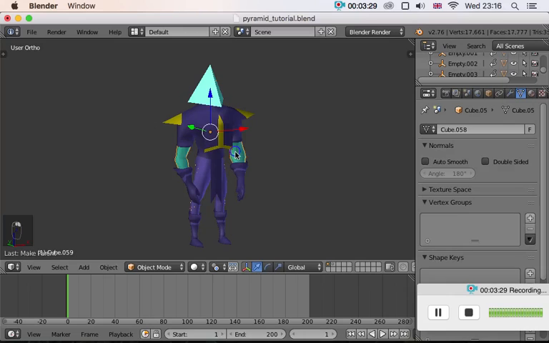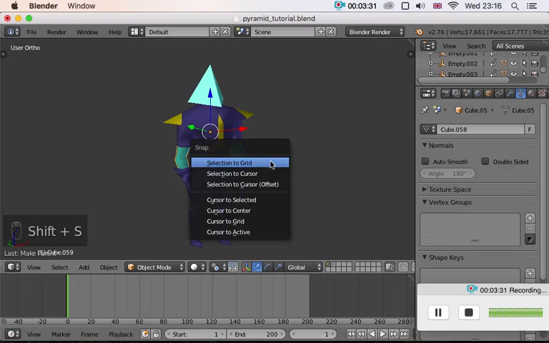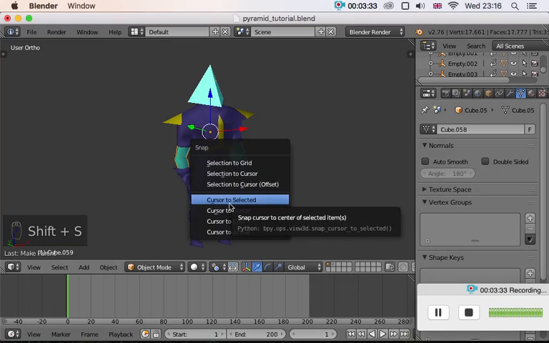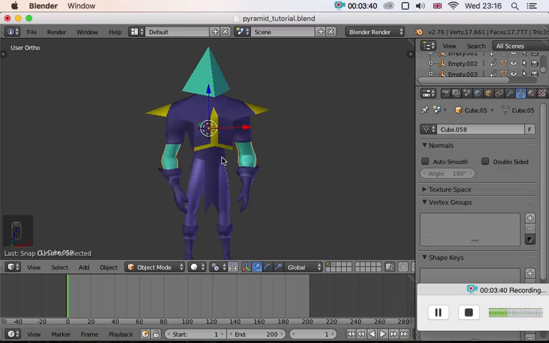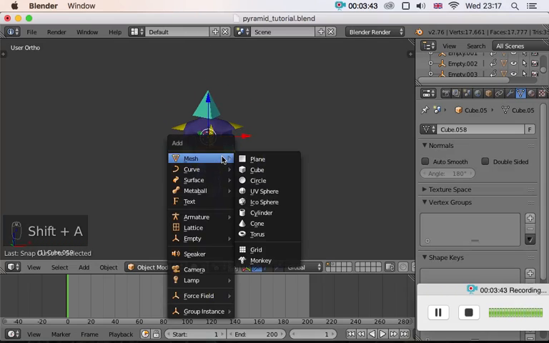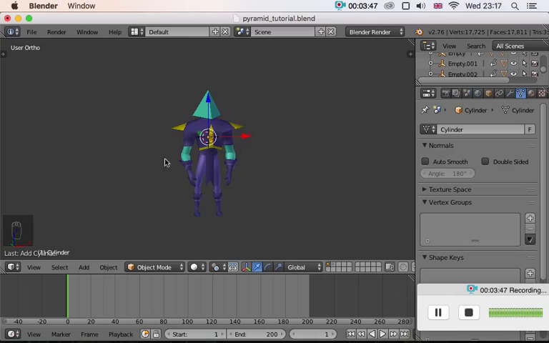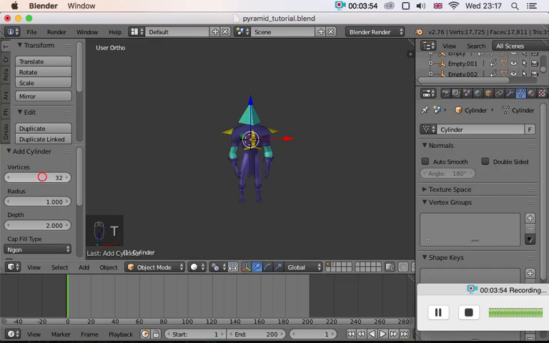So with the guy selected, Shift S for the snap options, and choose Cursor to Selected, and the 3D cursor will snap to the selected object. And then when we do Shift A to add our cylinder, it will appear right at the center. Now it's too small to be seen at the moment. I'm going to bring up my toolbar and change the vertices of the cylinder to 8, because we want a fairly low poly cylinder here.